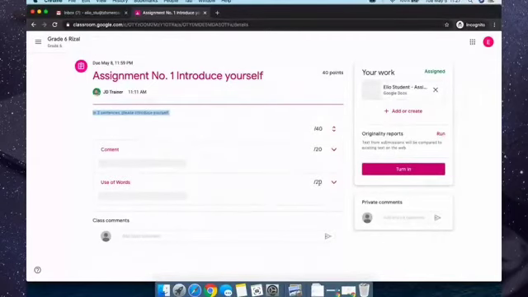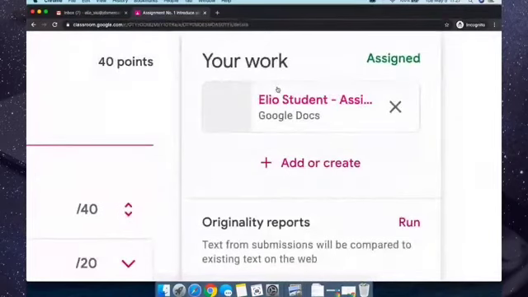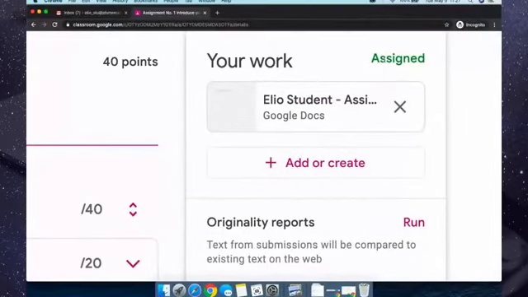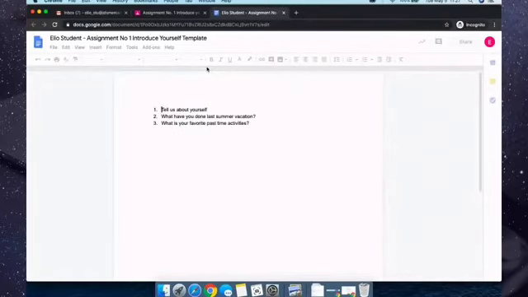So, ngayon, alam ko na kung paano ako gagradean. Now, dito sa upper right corner, makikita ko, your work is assigned, na-assign sa akin. And then, Elio student, click ko yung assignment. Okay. And then, mabubuksan yung template. O mabubuksan yung handout. Okay?